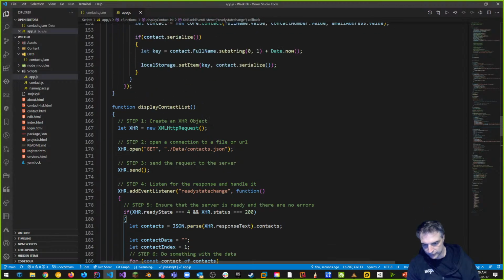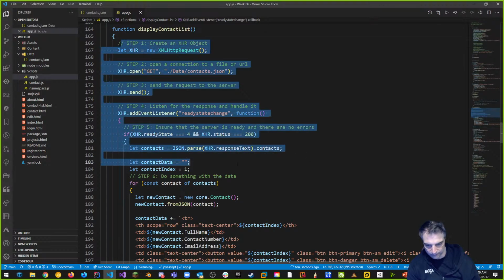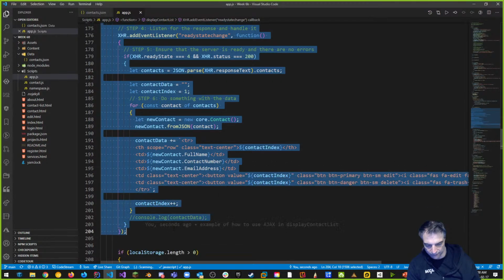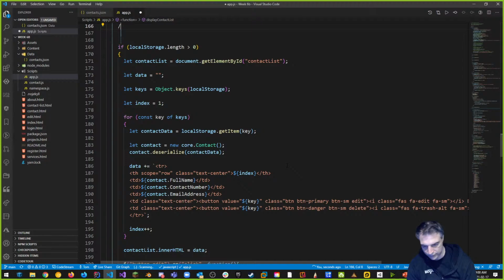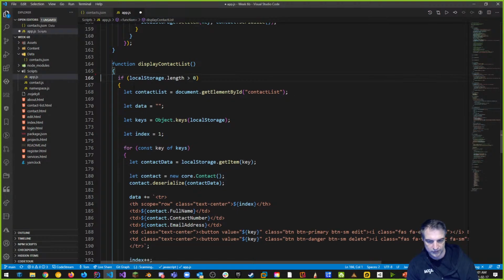So this is how we would do AJAX. I'm going to erase this now. I put this up on GitHub, but I'm going to get rid of this because this is just an example of stuff. And because it's on GitHub, you have this information already. All right, so you can always go to GitHub and find that particular commit, and you're going to see it there. So that's an example of AJAX.